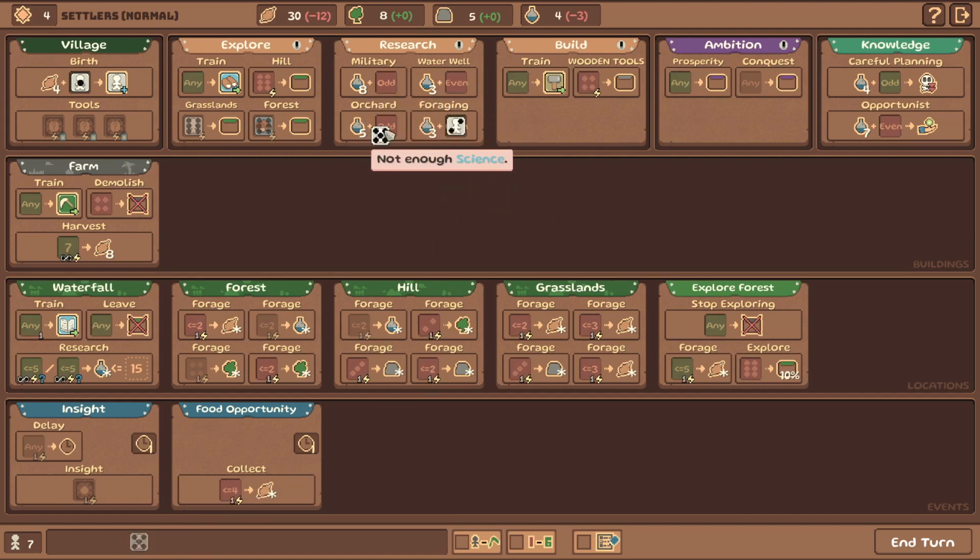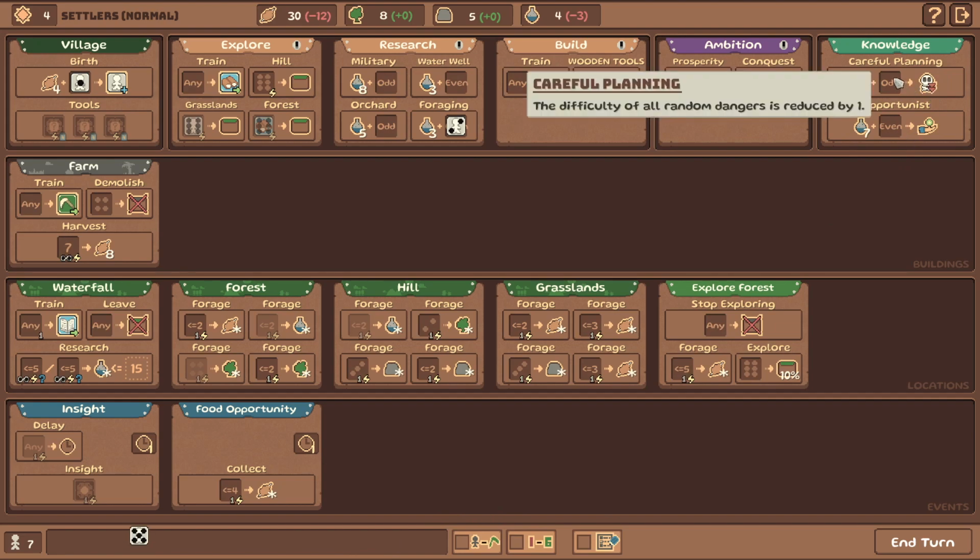I mean, why can't? Not enough science. Okay, fair enough. I mean, if we could put a 5 in here, but that's not really that great. Okay, we used up these. Trained to be a researcher. Trained to be a builder. Let's make a builder. Careful planning. Difficulty to fall random dangers is reduced by 1.